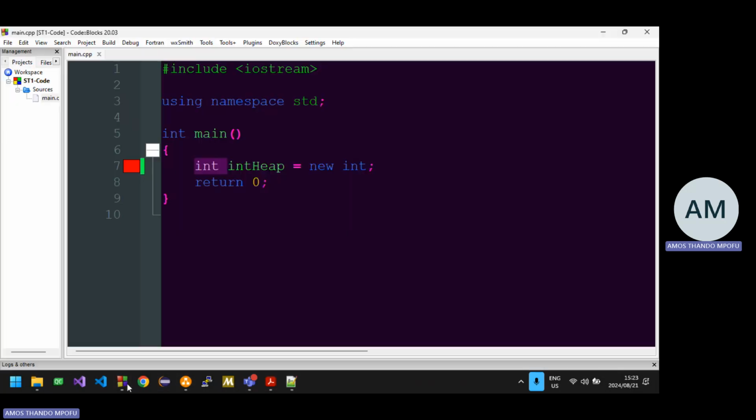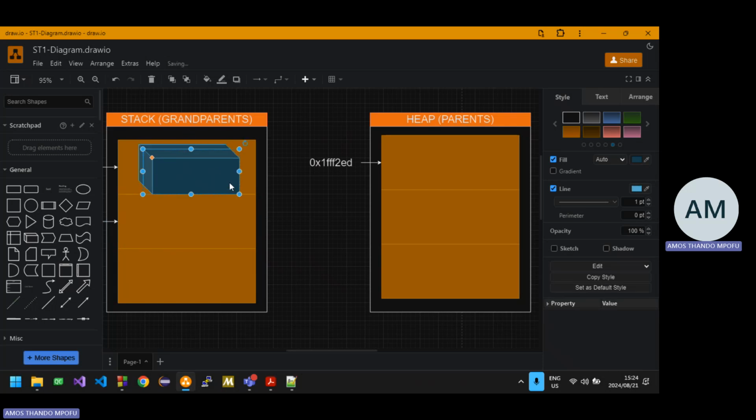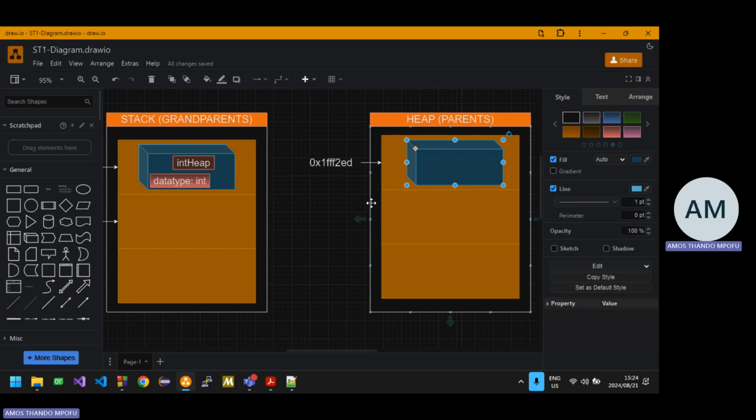So what happens is when you say new, right, it means that we want to allocate memory on the heap. That means we want to manage our own memory and want something big enough to store an integer. So what this means is the same thing as saying create a box that's big enough to store an integer there, right? But then remember, I'm saying new int, and this box will have no label because I don't care about the labels.